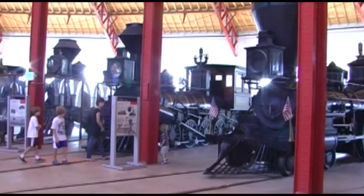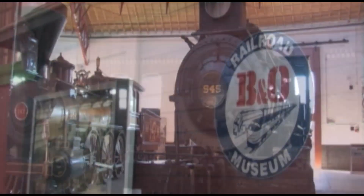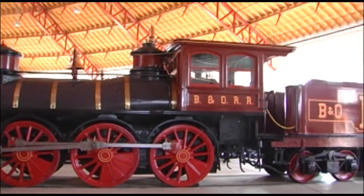Maryland has a rich rail history and it's all chronicled on display at the B&O Railroad Museum. The museum is a great place to visit and an exciting place the entire family will enjoy. Joining us is B&O Museum's Chief Curator, David Shackelford. The museum has a rich history because the B&O Railroad has been synonymous with Maryland and with Baltimore. The railroad dates back to 1827 — it's one of the first railroads in the country. Very early on, they decided to save many of their historic pieces, and that formed the core of a collection introduced by the railroad in the 1950s. We have about 200 pieces of rolling stock, and we tell the history of railroading in America as it intertwines with the city of Baltimore and the state of Maryland.